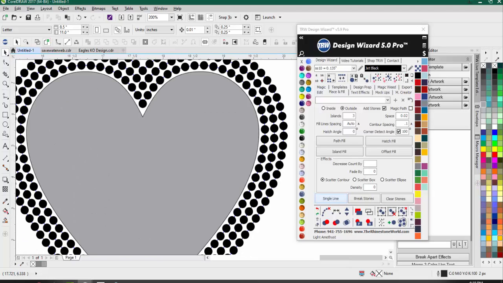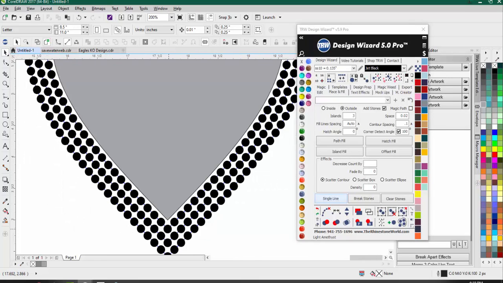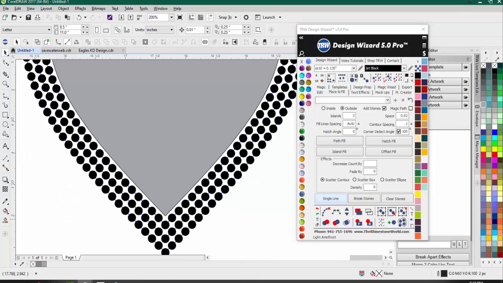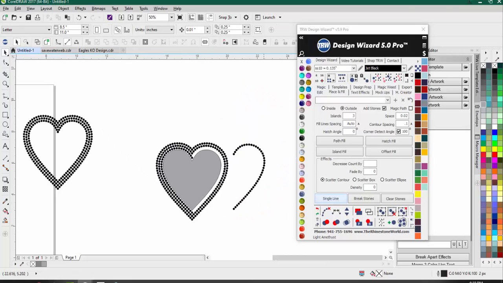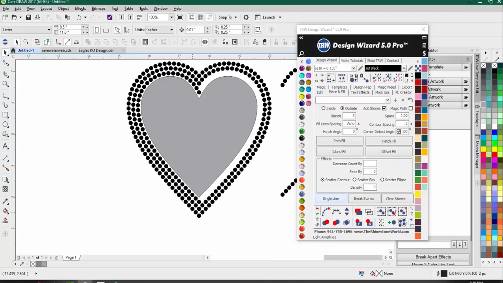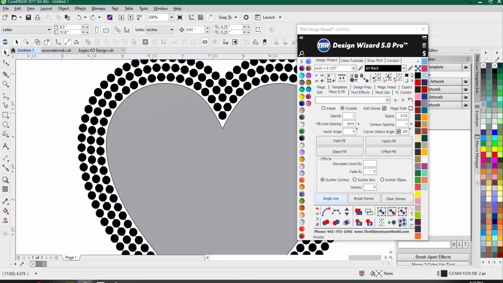So let's say the path starts here. When we have it on corner detect, when it gets to another corner, like the bottom of this heart, it stops the line. If I pull this out, you'll notice that the line starts and stops here. What the software wants to do is, where that line stops, it's actually going to start the next line. So it's going to end the next line up top here. In every place it does that, it will have an overlapping stone.